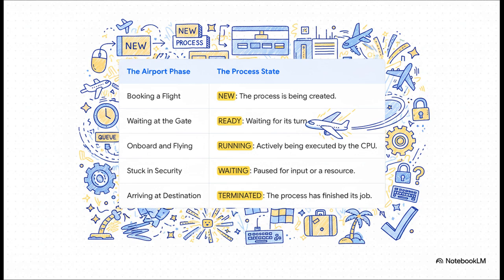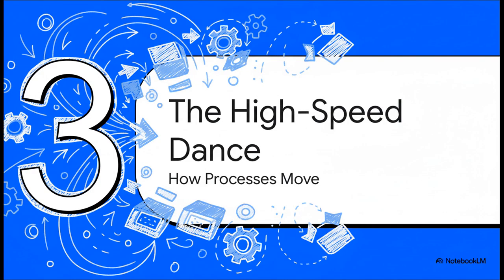It's a perfect match. Now, here's the absolute key to understanding this whole thing. A process doesn't just pick a state and camp out there. No way. It's in a constant, ridiculously high-speed dance, zipping between these states based on what it needs and what the operating system decides is the most important thing to do in that exact millisecond.